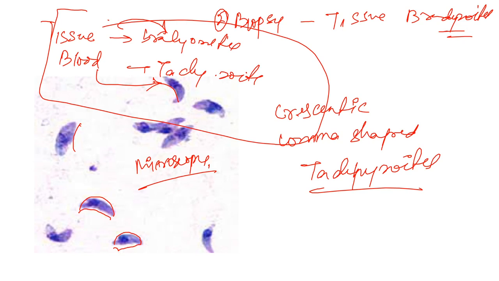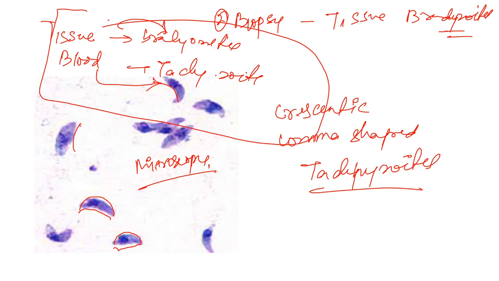Then clinical features: we talked about adults, then HIV patients, and congenital toxoplasmosis. In adults, mostly they are asymptomatic. The commonest symptom is cervical lymphadenopathy. In HIV patients, the most common manifestation is encephalitis and the most common site involved is the brainstem. In congenital toxoplasmosis, first trimester gives more severe infection, third trimester gives more chances of transmission. Incidence is approximately 1 per 1000 live births. The clinical features are 3C plus 2M: chorioretinitis, cerebral calcification, convulsion, microcephaly, and mental retardation. The most common manifestation is chorioretinitis.